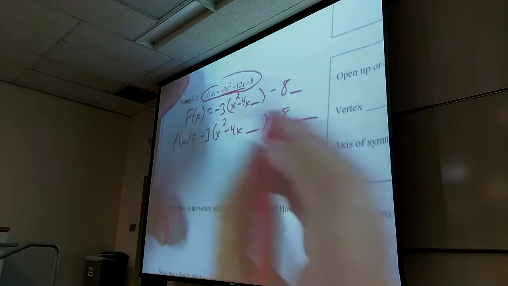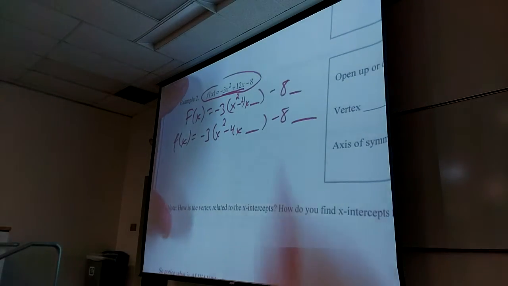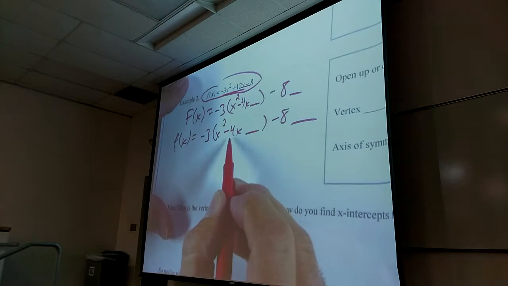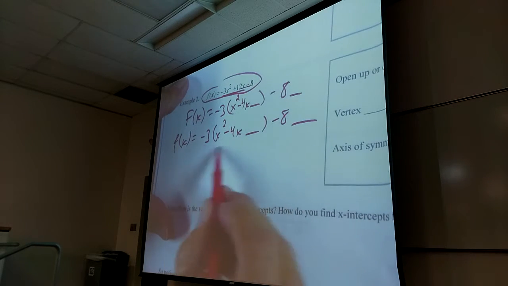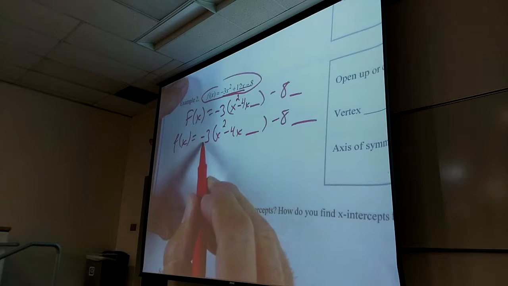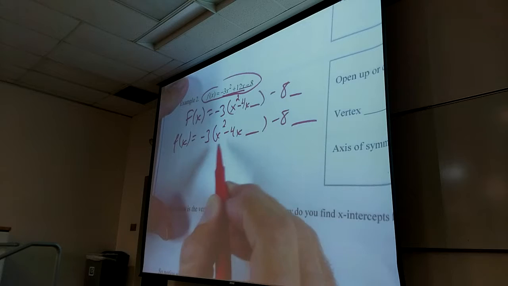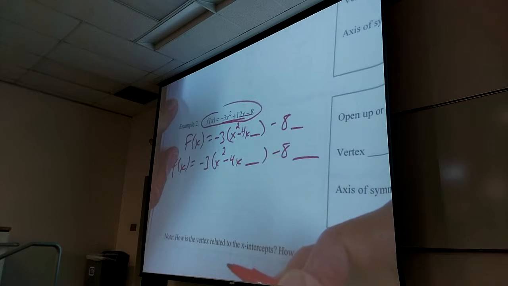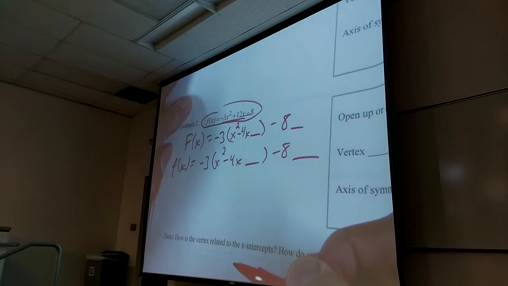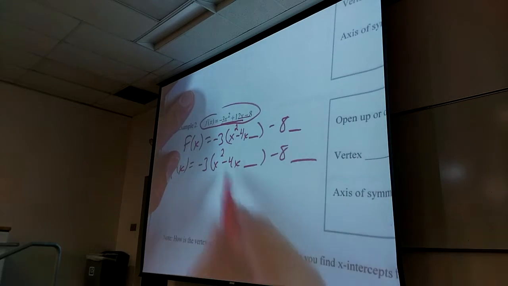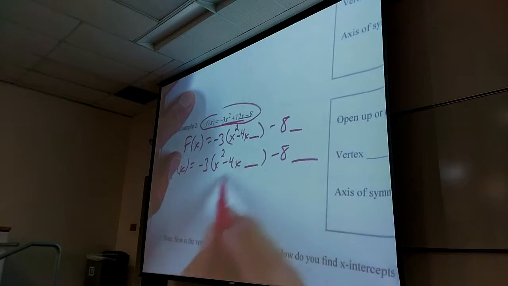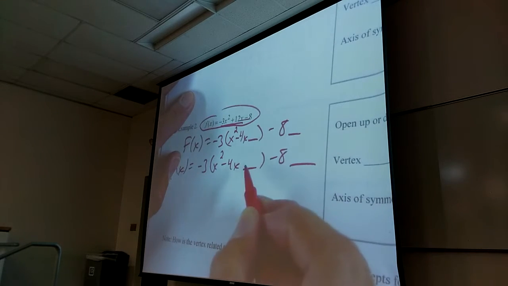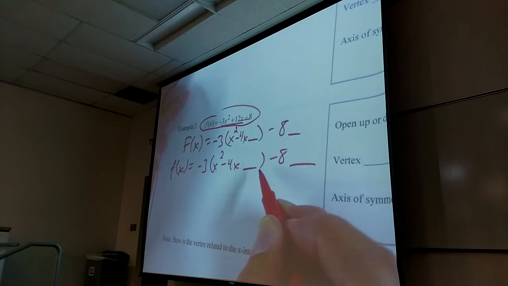In this function, is there a negative 4 anywhere? No. So what's that guy? You just told me there's no negative 4 in here at all. So is that really a negative 4? No, it's actually a 12, isn't it? Because there's a piece of it and there's a piece of it. So whatever's in here is not what it looks like. It's negative 3 times that. You guys get that? So we're about to do something very strange, unless you understand what I just said. There is no negative 4 in this whole thing. So what does that do in there? Because it's actually 12. It's just been broken up into parts. So whatever I put here is not what I actually did. Negative 3 times that thing is what I actually did.